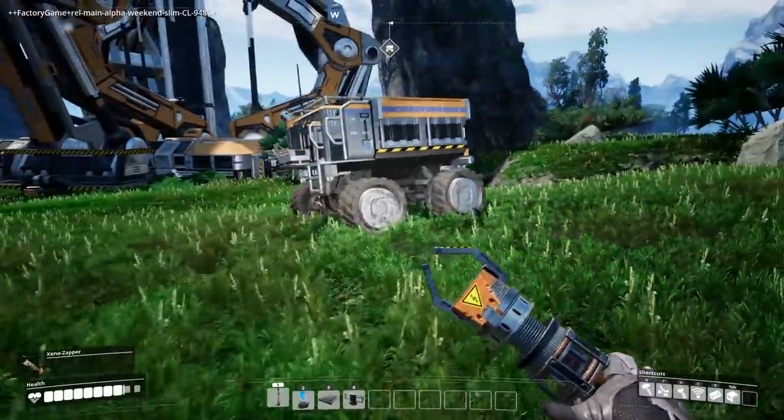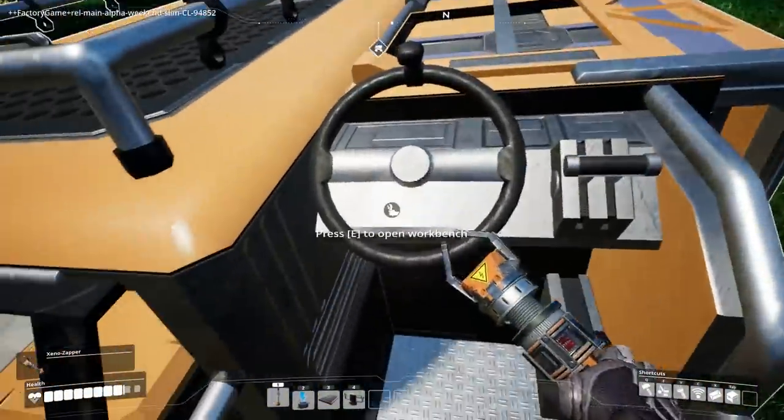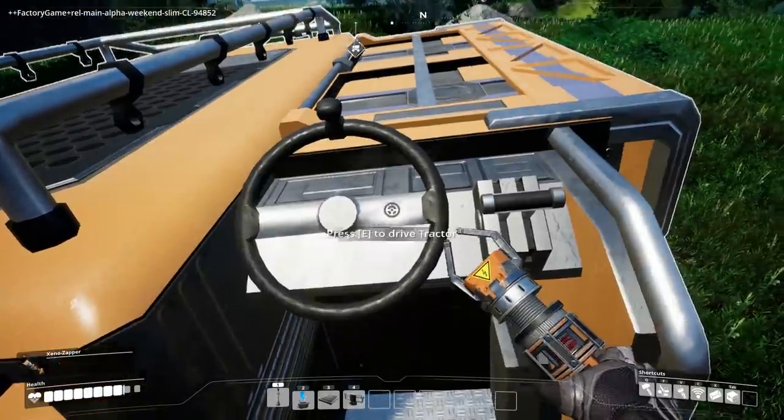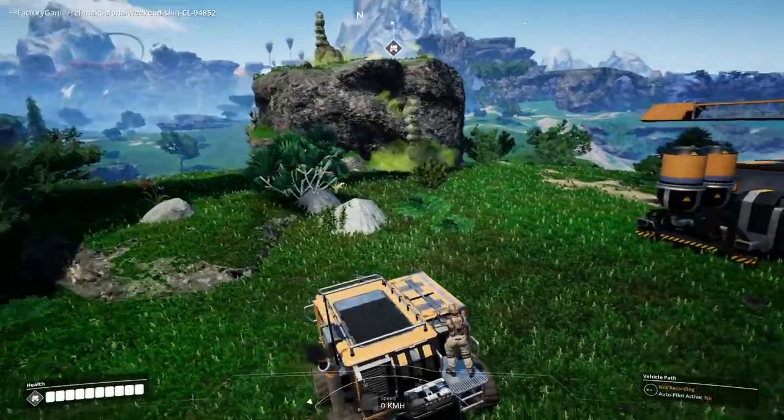Oh, shoot! Okay, physics might not be there. Oh, God. So, yeah, early version of this game, guys. Open the workbench. So, I'm thinking that I'm not actually supposed to... Oh, actually, it said I could drive. Hold on. E to drive!